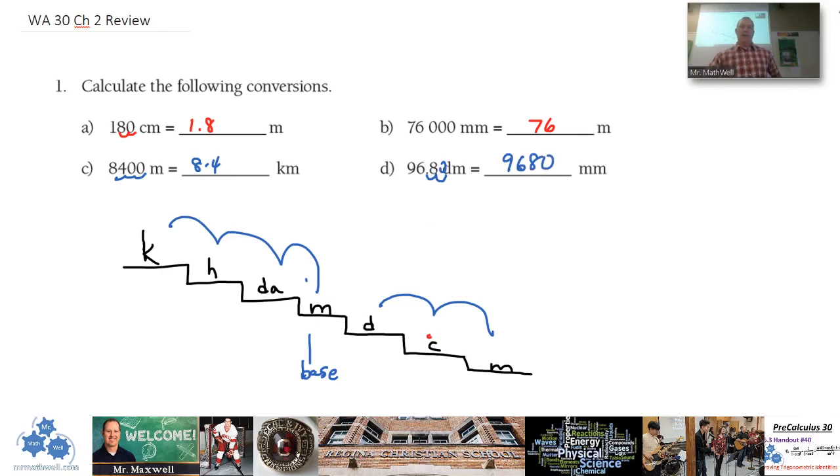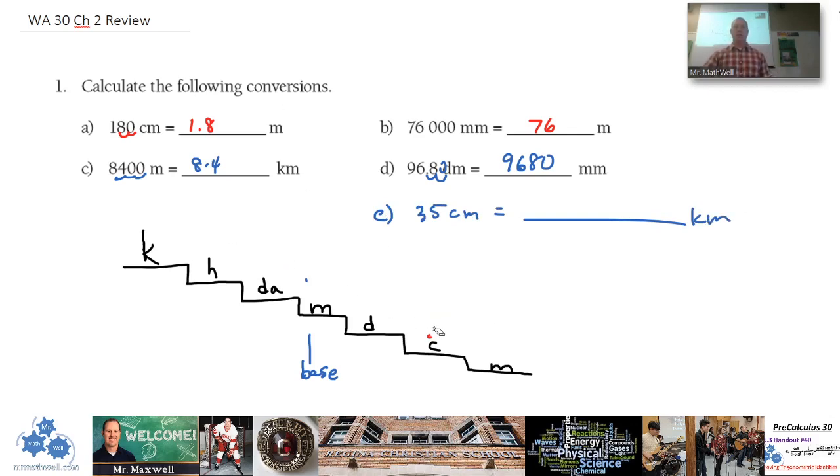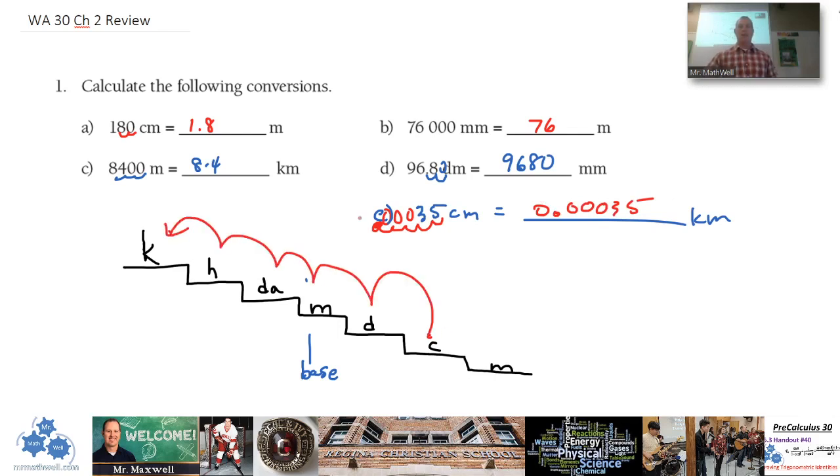If we were going, let's do an extra one here. If we had 35 centimeters equals how many kilometers? Then you would have to start here at centimeters and go 1, 2, 3, 4, 5 spaces to the left. We go 1, 2, and then when there are no more numbers, we add zeros. So 3, 4, 5, and then you put your decimal place right there. So this is 0, decimal, how many zeros? 1, 2, 3. 0.000035. So it's that many kilometers. Again, from here we go 1, 2, 3, 4, 5 to the left. You move the decimal place 1, 2, 3, 4, 5 to the left.